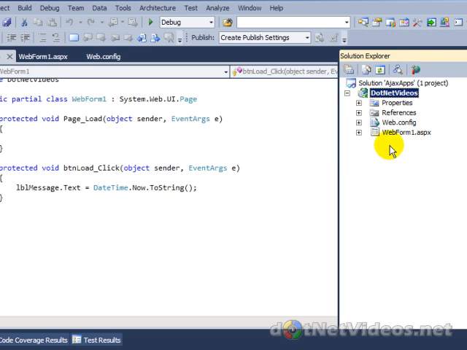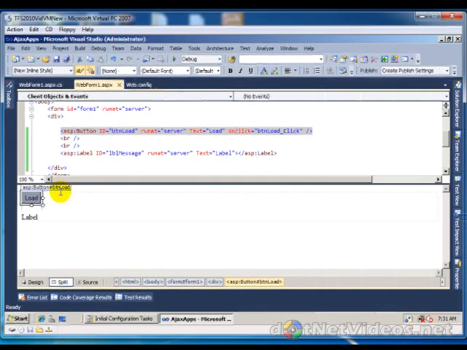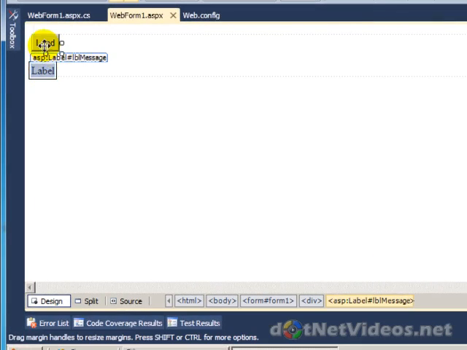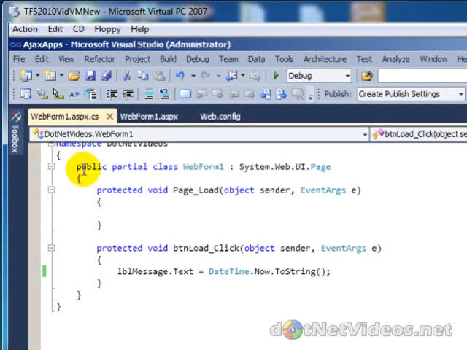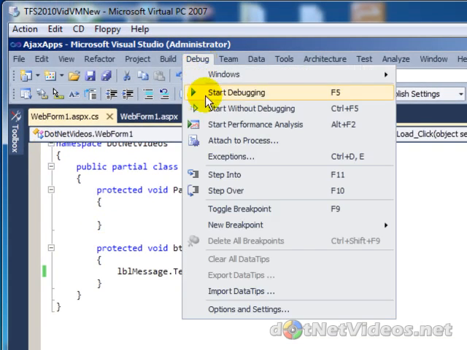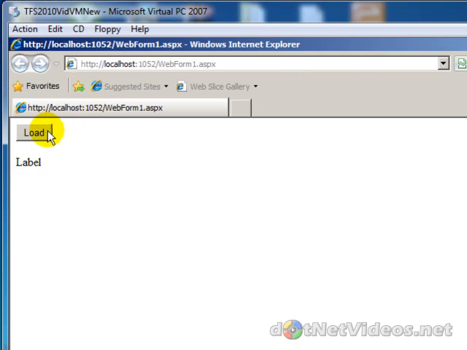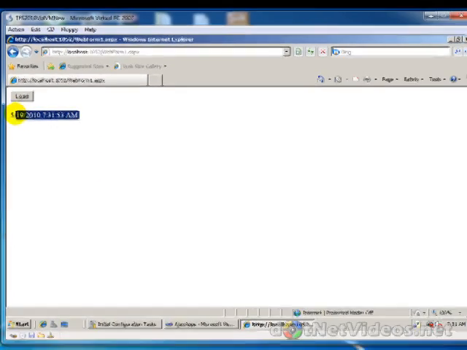So again, keeping it very simple at this point, we simply have a web form in a plain old ASP.NET Web application. I've fast forwarded a little bit, and I've got a button and a label on the form, where I'm setting the time to now. Much of the classic AJAX examples you'll see use time as a way to show what's going on with AJAX here. If I click the button, you notice I get the new time.